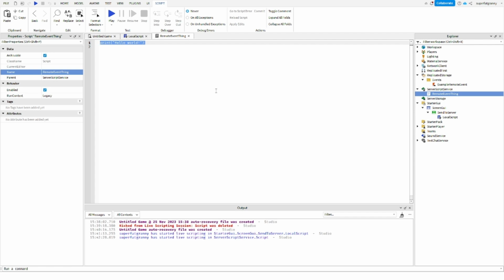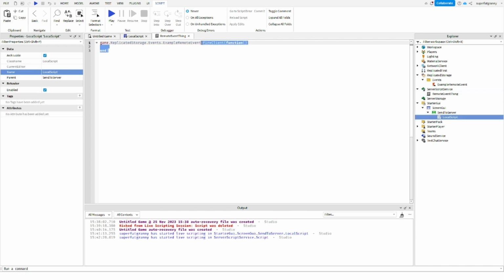We'll do game.ReplicatedStorage.Events.ExampleRemoteEvent. So we're just going to the example remote event, wherever it is. In this case, it's in my events folder in ReplicatedStorage. Then you put a colon and you put FireClient, and it'll just fire the client.